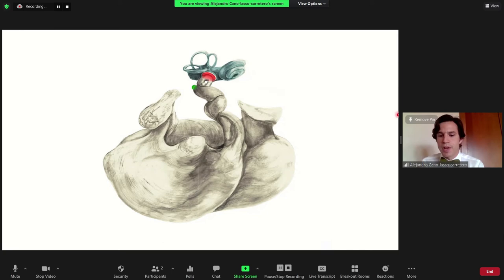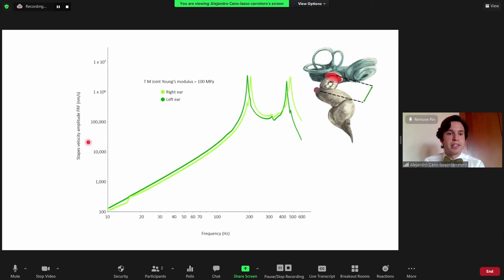So this plot represents the velocity of that movement of the stapes as a function of frequency. So we do a frequency sweep from 10 hertz up to 600 hertz. So these are low frequency hearing. And the green function again represents that change in the distance that is represented as an arrow there. It's interesting that we get these two peaks in the hearing sensitivity just at the frequencies that the gray whale uses for communication, which is really interesting because this validates in a way the model. We can see that the hearing results in the same frequencies that the whale produces.